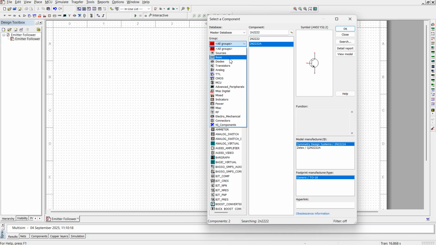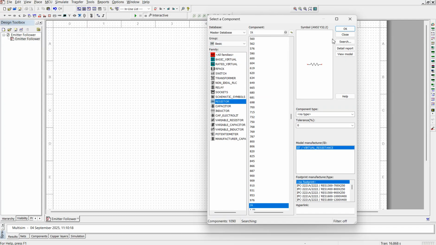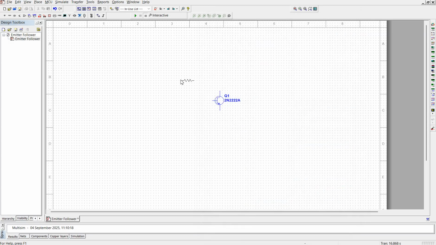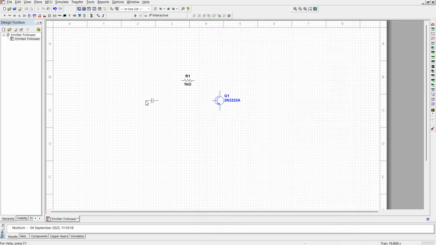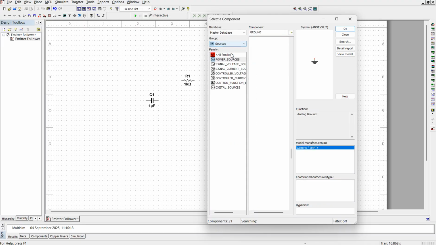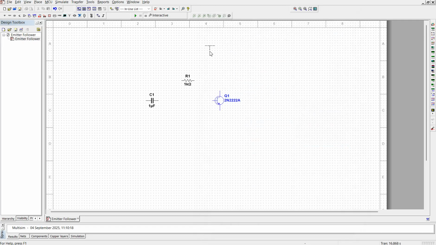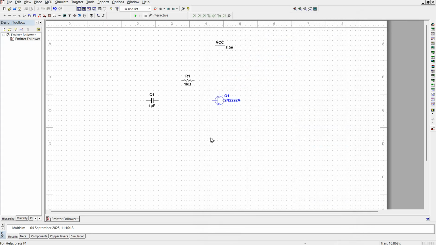Then I require resistors. So choose the resistor, place it here, and I also require capacitors, and we can place the capacitor. I require power supply, so go to the source, power supply, choose VCC and place it here, and I also require ground. I'll keep the ground.